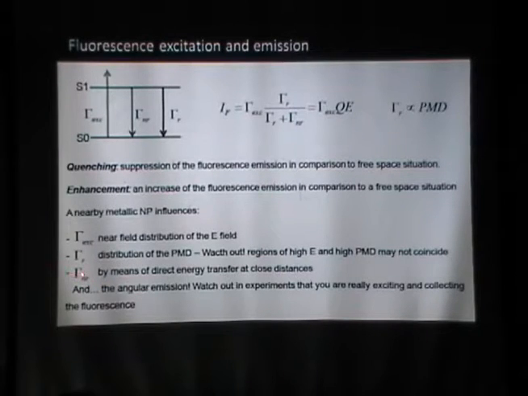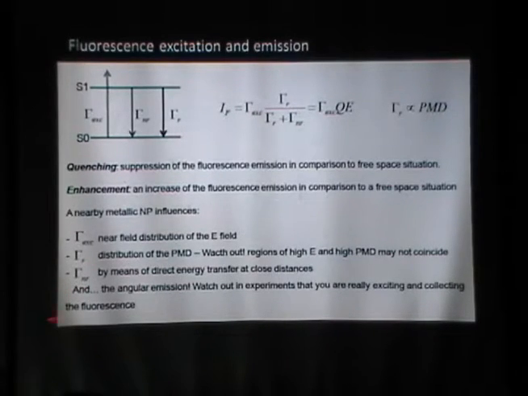And in addition, it can influence the non-radiative rate. So if an excited molecule is very close to the metal, a nanoparticle or a film or a bulk metal, then direct energy transfer can take place, and the molecule goes down to the ground state by generating lossy currents in the metal, and then the fluorescence is gone. This takes place at very short distances, so up to 15 nanometers more or less, typically.